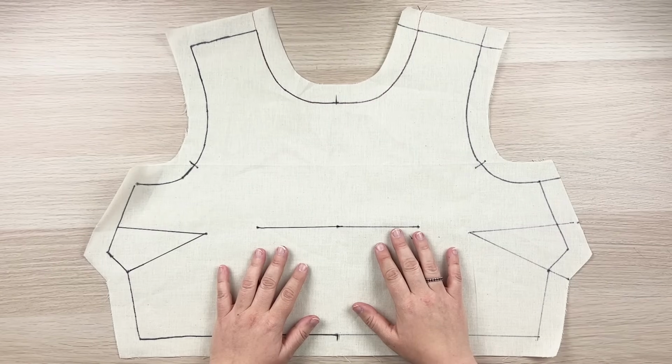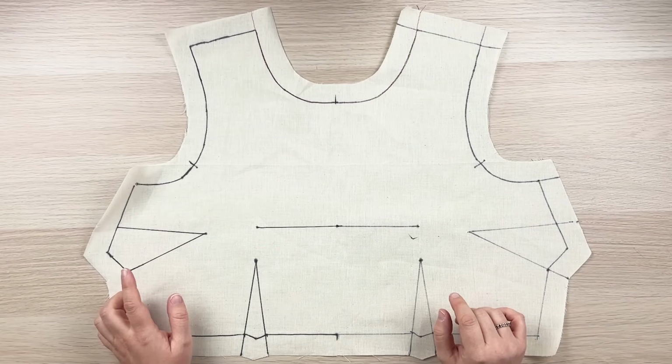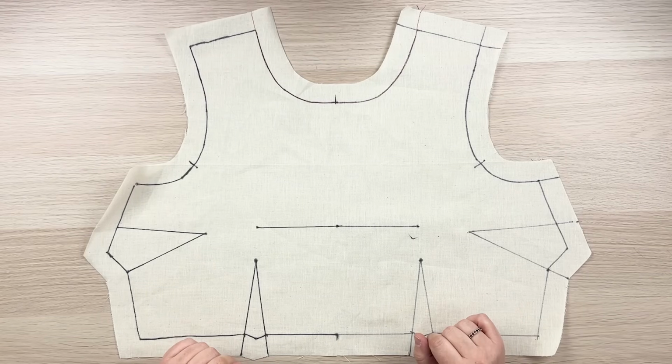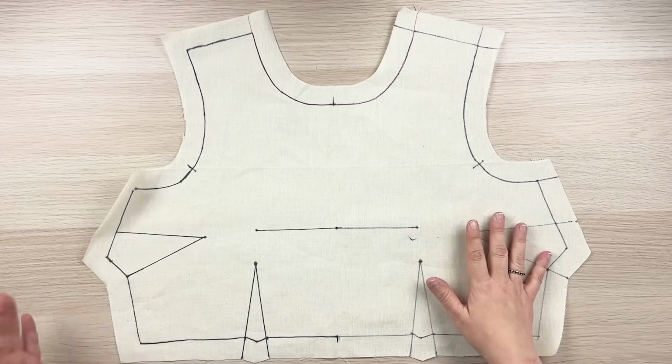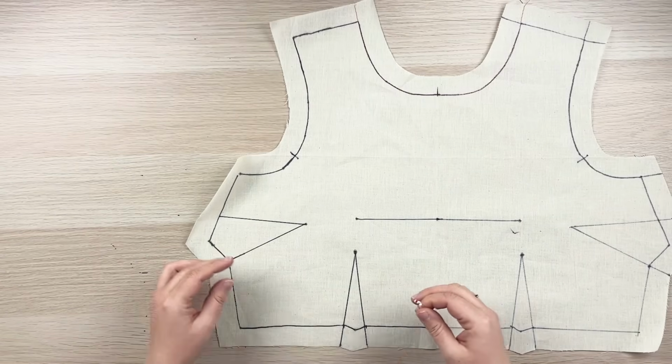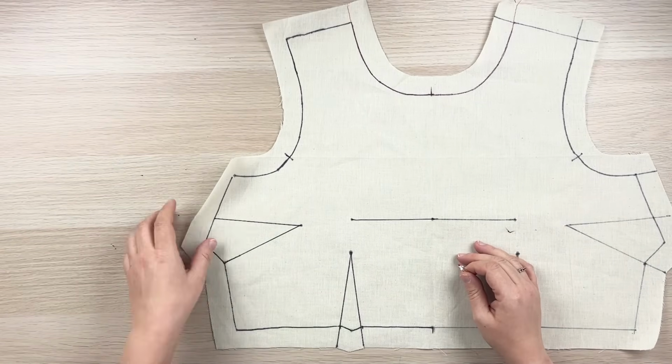So now you are going to sew the darts. There are 4 darts in the front piece. There are 2 darts on the back bodice, 2 darts on the front skirt, and 2 darts on the back skirt. They're all sewn in the same way. You're probably familiar with how to sew darts.